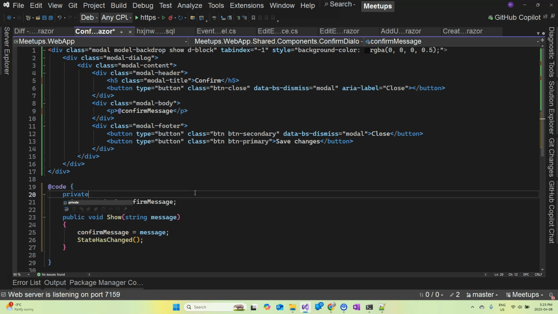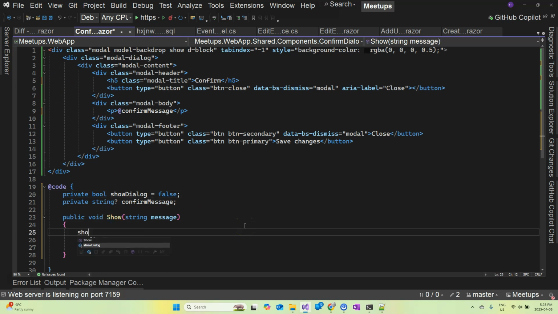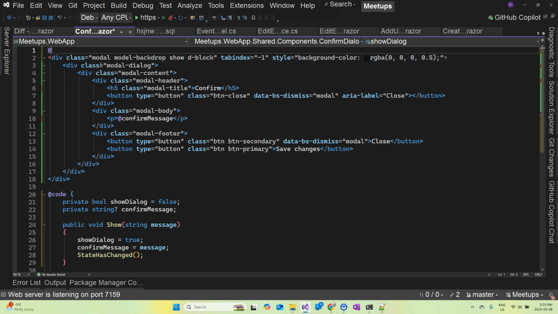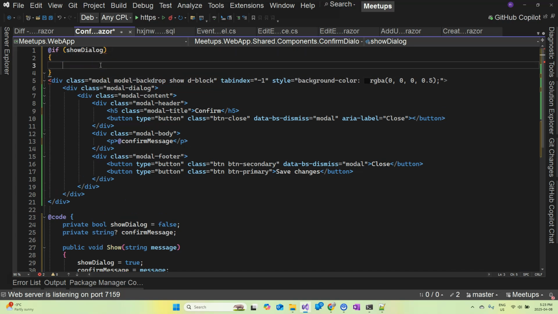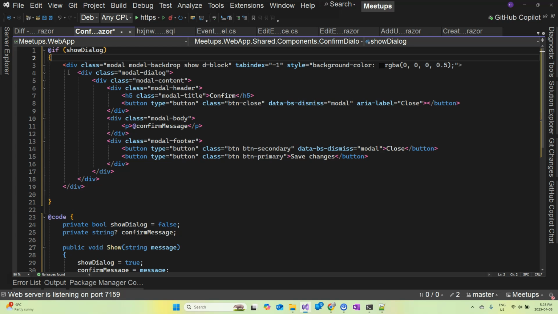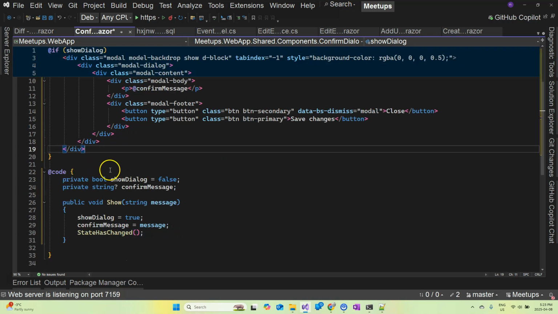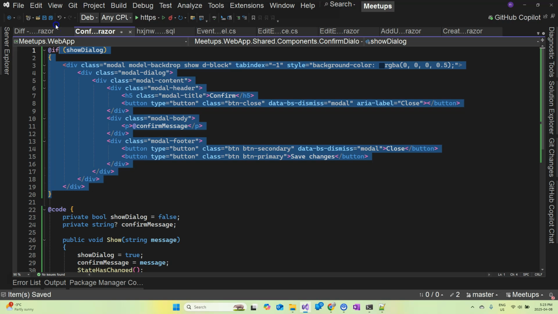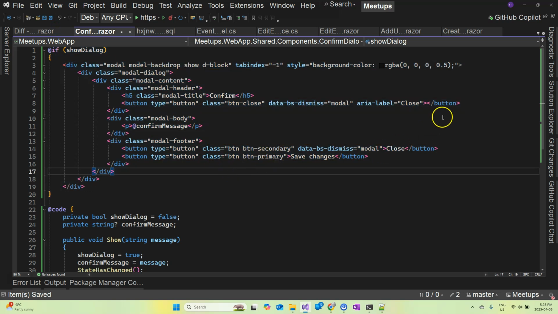So what we can do is declare another boolean. We can say show dialog, right? And then over here we can say show dialog. It's automatically generating it, right? So we can do that, and then we can wrap around it with this show dialog thing, and move the curly brace to the bottom. Let's format that. Okay, so this is good. Let's remove some spaces here and here as well. So what this is called, the dialog is going to show up, but it needs to be closed too.